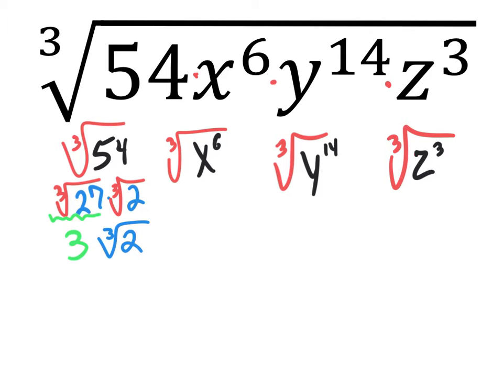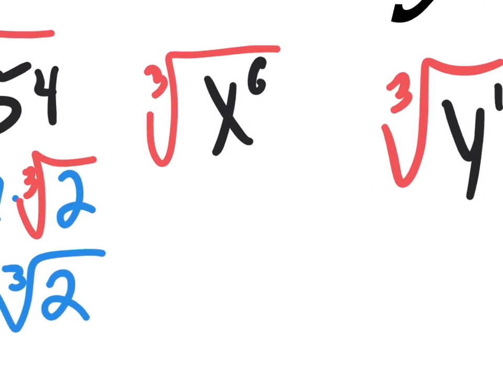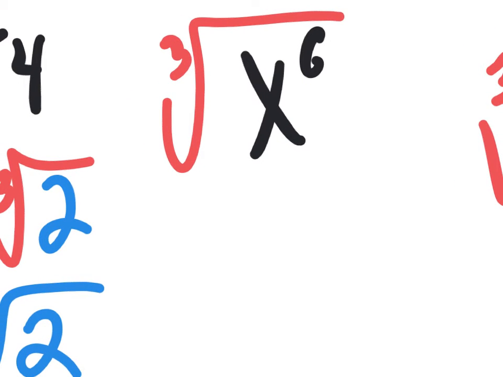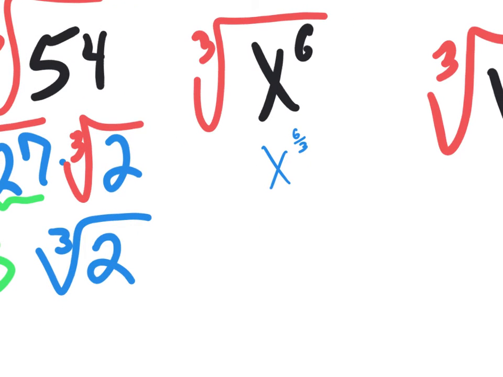Let's move on to this next one. The next one's even easier, I would say, because when we think of the third root of x to the sixth, that's a power, that's a root. We could write it as a rational exponent, power over root. So I'm going to write it as x to the sixth divided by 3, power over root. And 6 divided by 3, that's a nice, beautiful number, 2. So that guy really just breaks down to x squared. You see, it's easy.